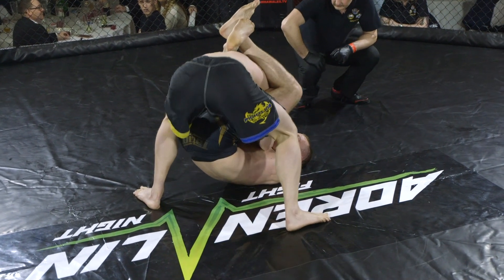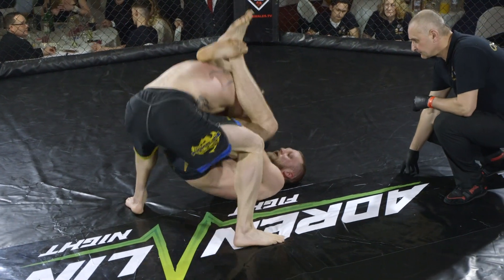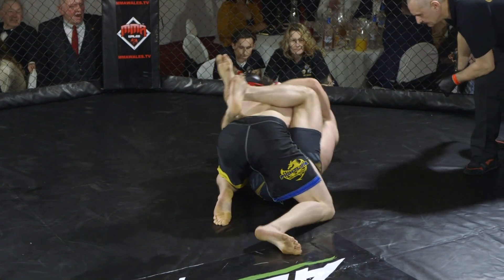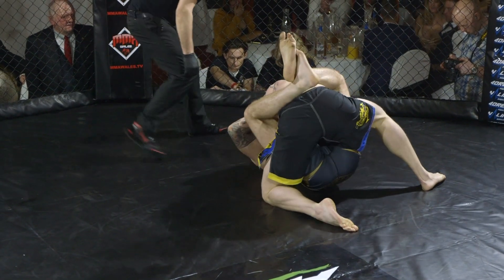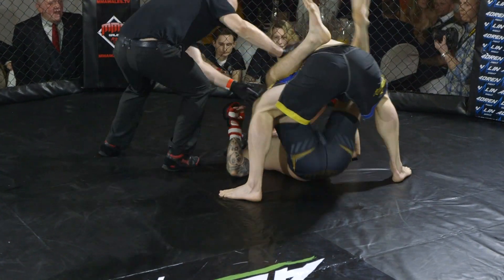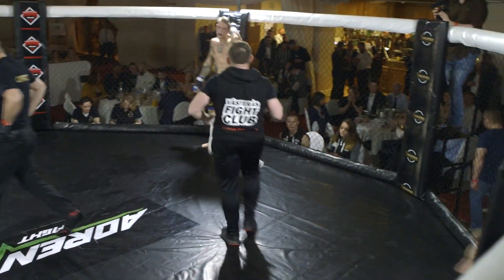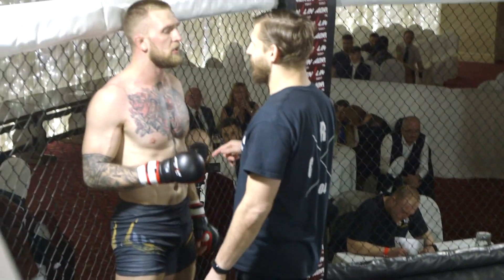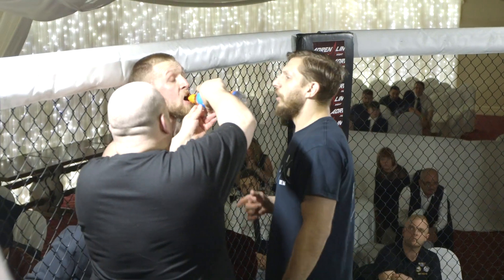Will Davies forcing him into that armbar — his ground game is phenomenal. Roos has picked him up to try and open the guard. Will has closed him back down and is controlling the posture to make sure it doesn't happen again. But Robin Roos showing great strength and that's the end of the round. What a great first round there for Will Davies. Will Davies, a man of few words, but certainly putting it to Robin Roos with that armbar. I'm not sure Robin Roos in the next round will be looking to go into Will Davies's guard.